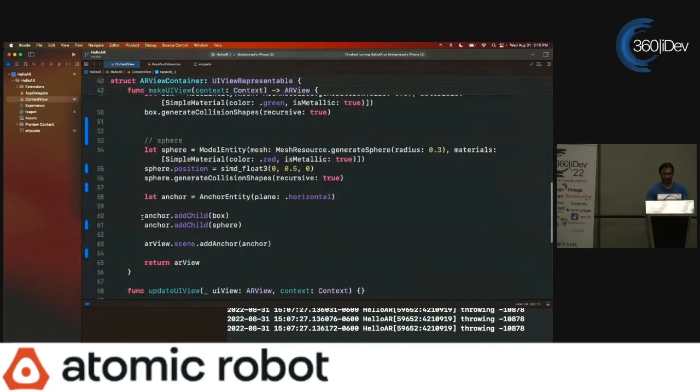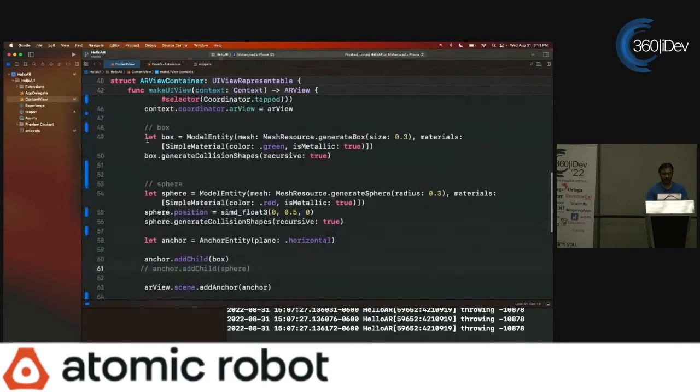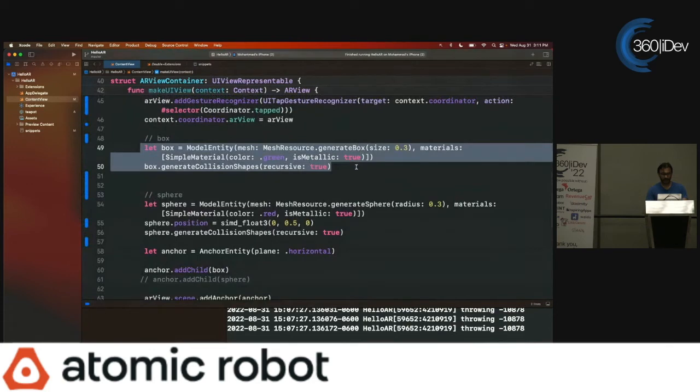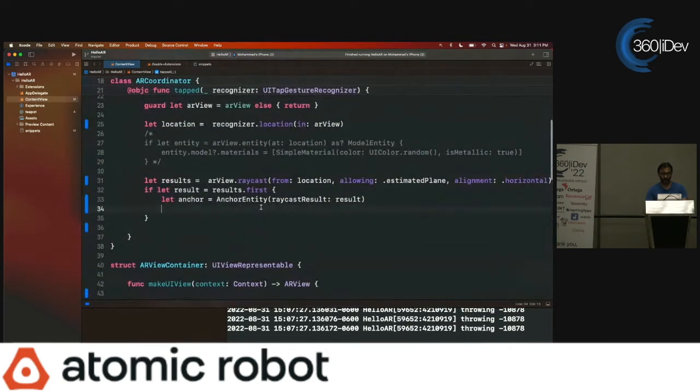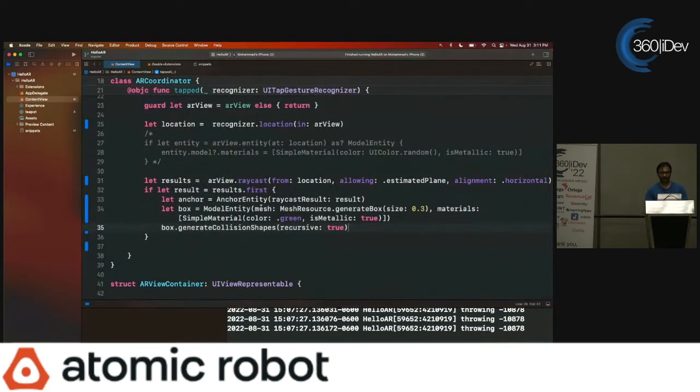How about the box? Let me go ahead and comment out this part. And where's the box? Let's get this box. We will create a box with a random color. We don't want 30 red boxes or green boxes, just create boxes with random colors.